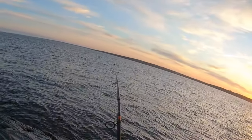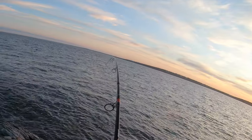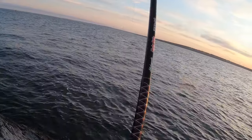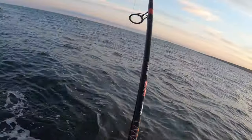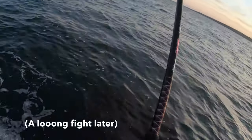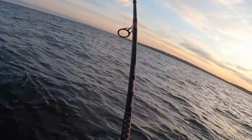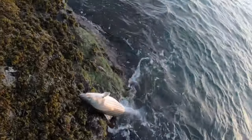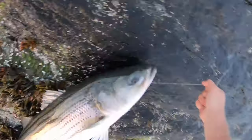Hooked up. Oh man. Oh boy. Yep, that's a good fish. I have no idea what this has got to be, either a big striper or a big blue. Gotta take my time. Take my time. That's a good fish. That's a good fish. Oh, man.